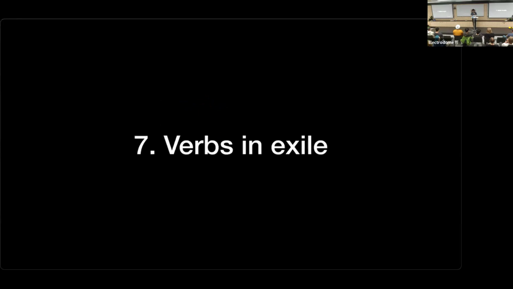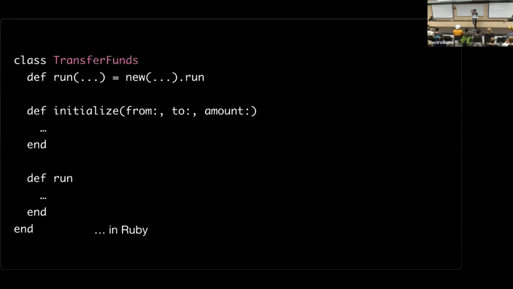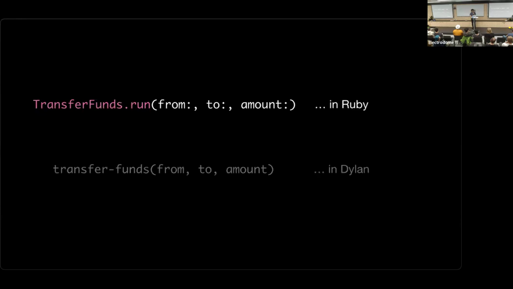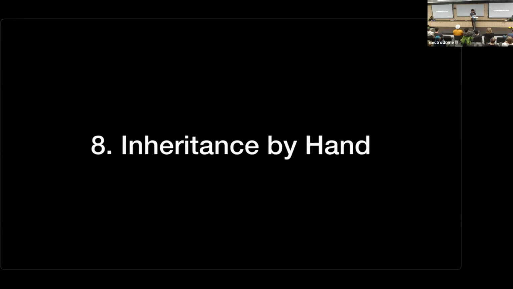Ruby methods are actions, they're verbs. And with service objects, we disguise our verbs as nouns. We create a service object or a command or an operation, not because it represents a thing with state, but simply to give the action a place to live. But this boilerplate goes away when verbs have their own independent existence, like in the language Dylan. In Ruby, we tell transfer funds to run. It's noun first. In Dylan, we just directly state the action we want to perform. With first-class verbs, the code matches our intent. So recognize that service objects are a workaround, but keep using them.